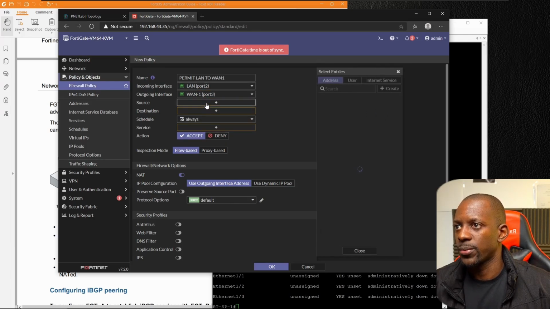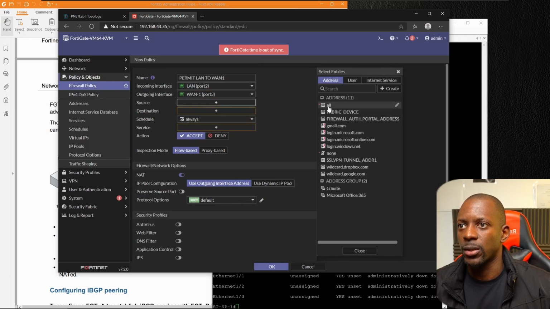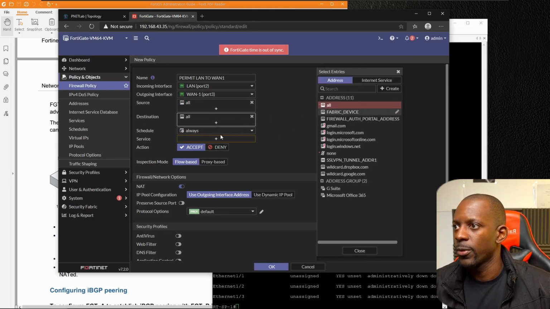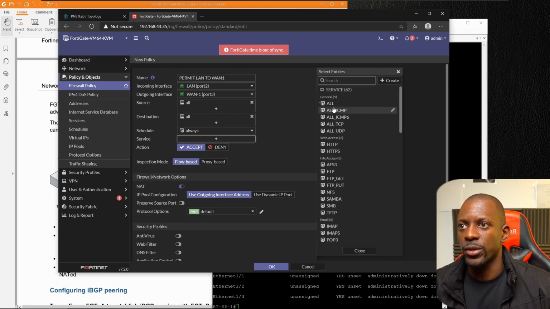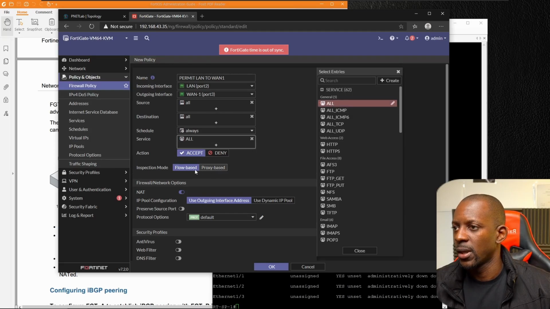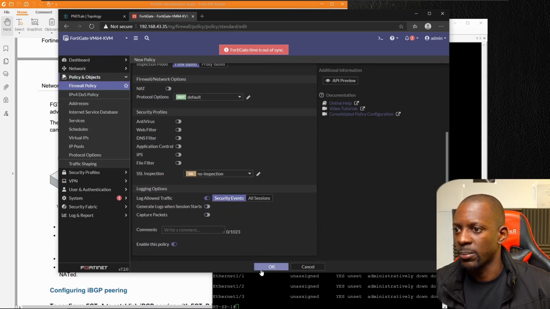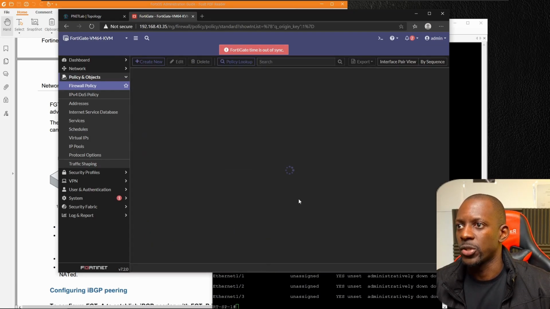And the source, we're just going to select all, destination is going to be all, and service, we're just going to enable all services. We want to disable NAT. Okay, we want to keep it very simple, and we want to add this rule.